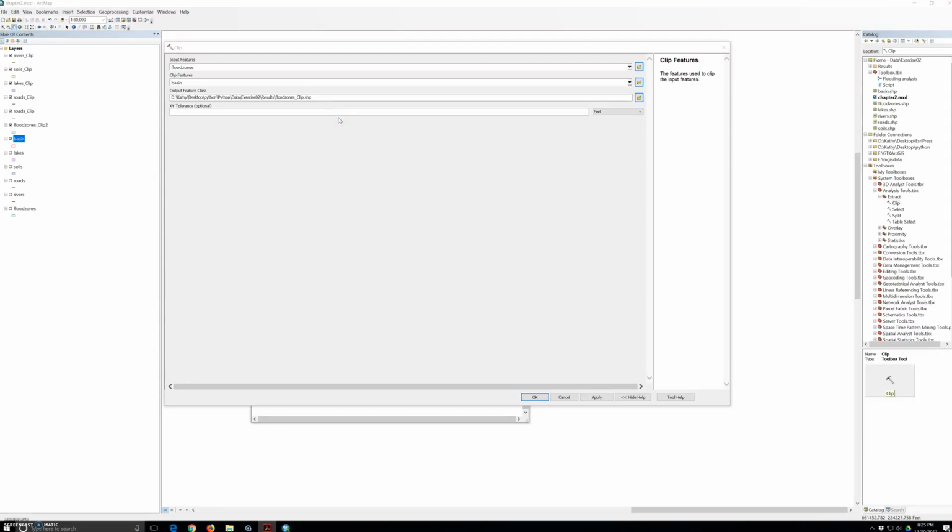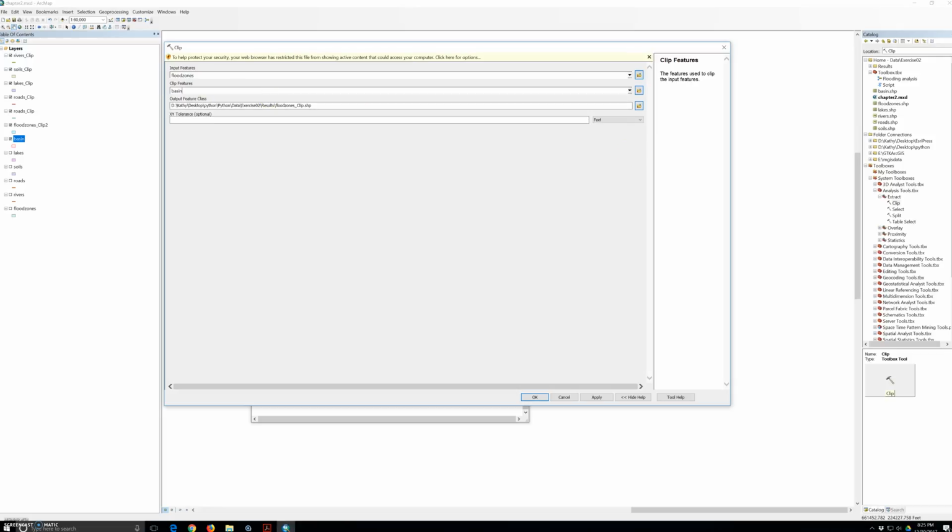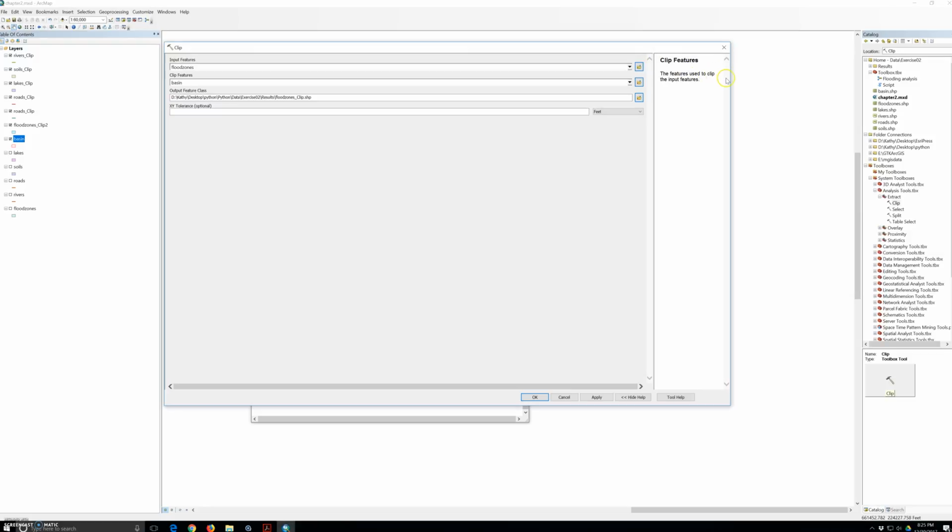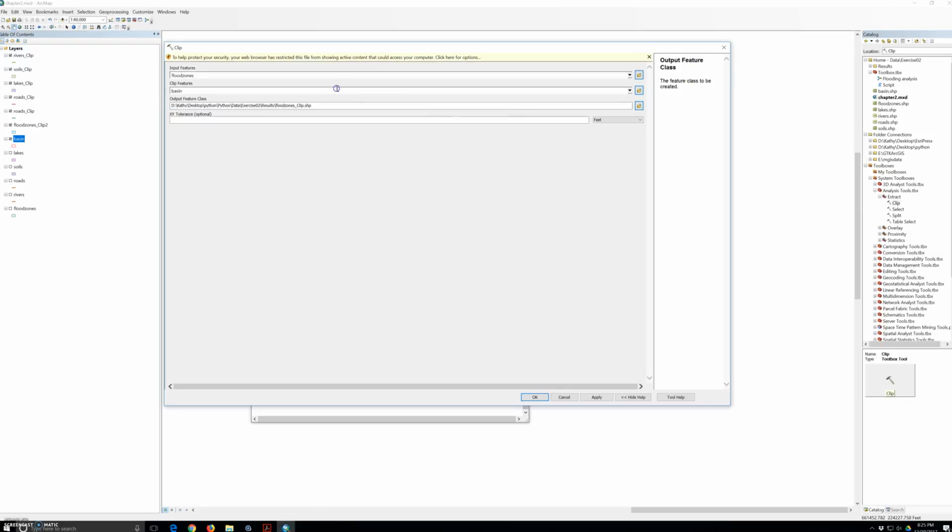For the input, I already linked it previously, or you can go to the drop down menu and get the flood zone, and then basin for the clip features. The input features are what you need to cut, and the clip features are like a cookie mold that you cut using its shape.